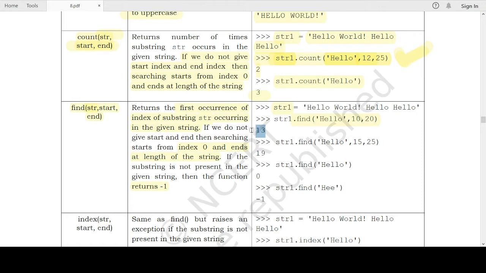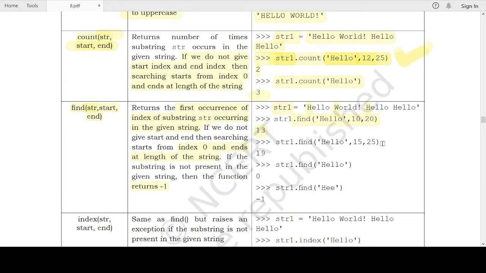So the answer would be 13, because when you count the indices, capital H is at 0, 1, 2, 3, 4, 5, then this is 6, 7, 8, 9, 10, 11, 12, and the first hello that is present between the indices 10 and 20 is present at index value 13.